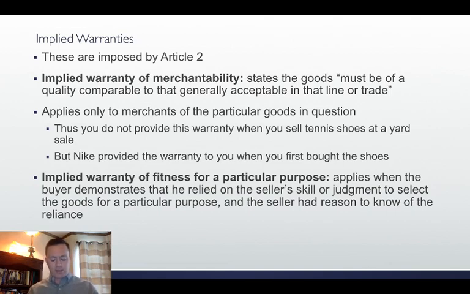I'll give you the example I always use. You go into a store and you want to buy a food processor, and you say to the salesperson, I'm looking for a food processor, I want the best, I want the strongest one, I want one to pulverize food so that I don't have to pre-process it at all. I want to just take a whole apple and throw it in there without peeling it, without cutting it up. I want to throw a whole orange in there. I want to use every part of the fruits and vegetables and the juice, so I need that kind of food processor. And then the seller, without saying anything else, says, I think I've got the one for you, and he points you to one, and he says, I think this is the one you should buy. And you take it home, and it's complete crap.